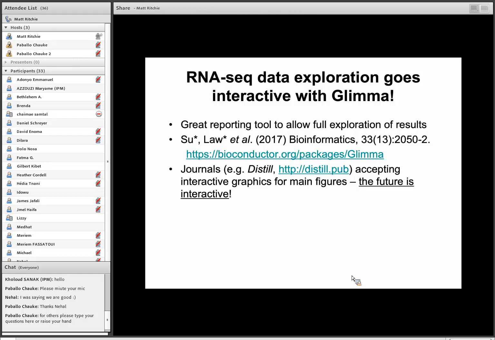And it's really cool to see some journals actually offering researchers to publish their plots as interactive. So for example, Distill allows you to make main figures of your plot interactive. And you can imagine how cool it would be to be able to scroll through a paper figure in the latest journal article you read and make a query on that data for your favorite gene without having to download the data and search for it from scratch. So hopefully we're in for a way more interactive future in terms of how results and plots are made for our journal articles. So that's exciting.